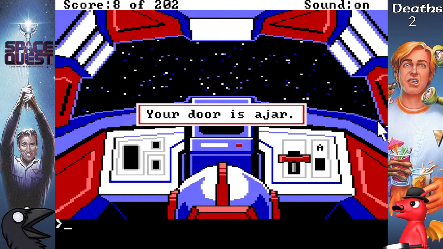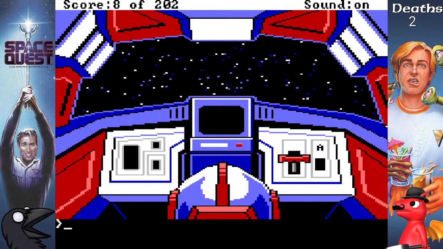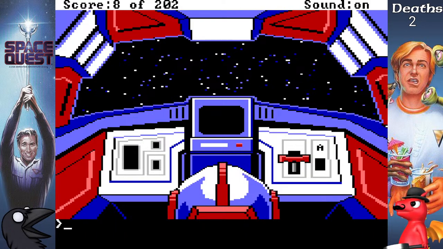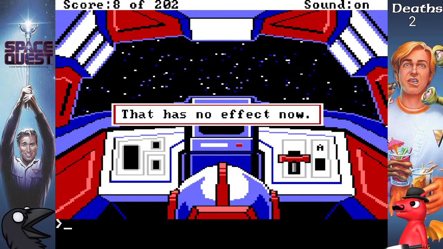Okay, now I'm pulling the lever. The door is ajar. The door is ajar. No! Close space door like a nerd who understands. Oh, it says I don't need that many letters. Fine. Close door. Done. Cool. Pull lever. That has no effect now. What do you want from me?